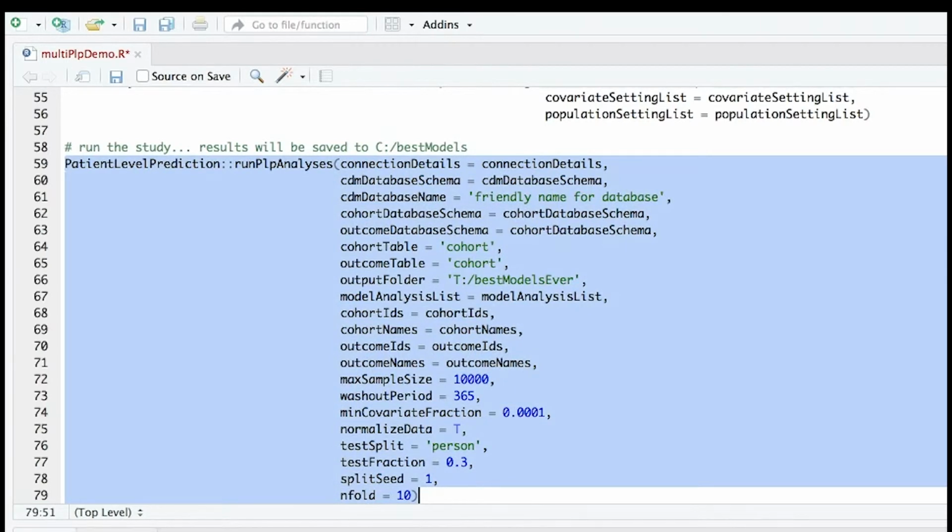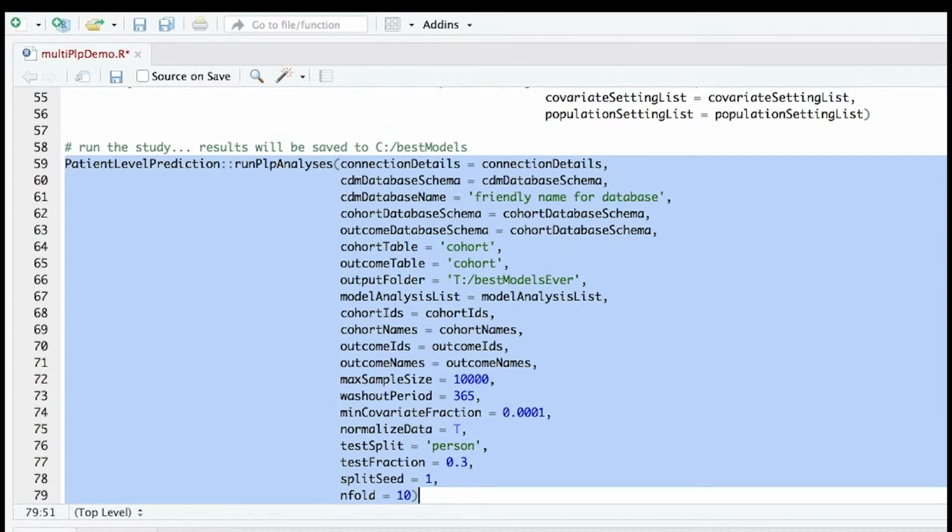I want to just point out that the run PLP analysis is made so that if you have some issue, so say for example there's some database issue and it stops the analyses after you've done 50 models out of 100 models you're going to do, it'll be very inconvenient if that made everything fail. So what we've actually got in place is that you can just rerun this code.